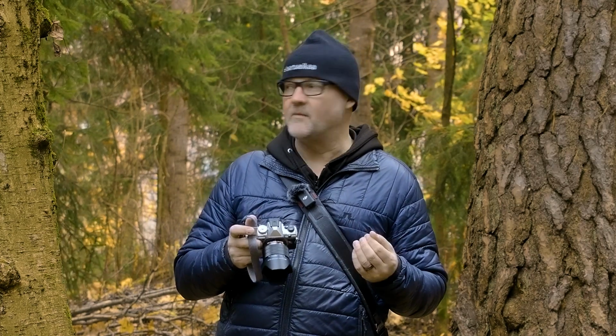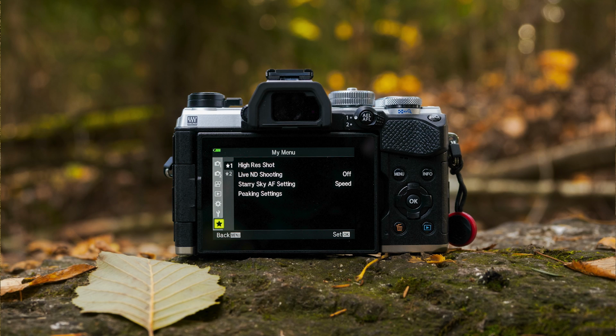This is more for those who will upgrade their cameras from not OM, but the EM5 Mark III or EM10 Mark IV maybe. They did add My Menu, which is really huge because it has been in other brands for years and now it has been added, and I think that's a really good thing because then you just add those menu systems that you use a lot and that are not in the super control panel. You can add it to your My Menu and easy access and fast access, because sometimes the items in the menus are a bit hard to find, so that makes the camera a lot better to use. So I think that's a really good addition to the whole camera. And you can add 7 items to 5 different pages, so you could have 35 together.